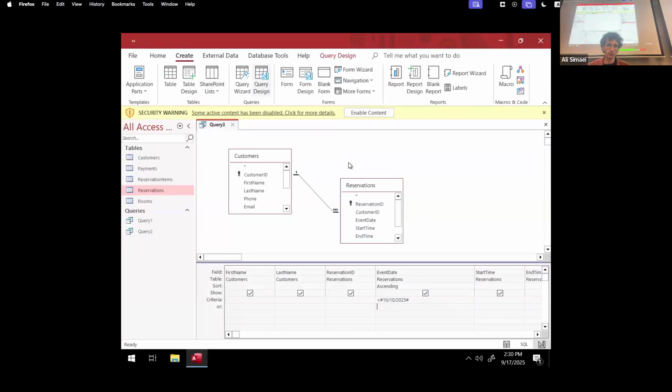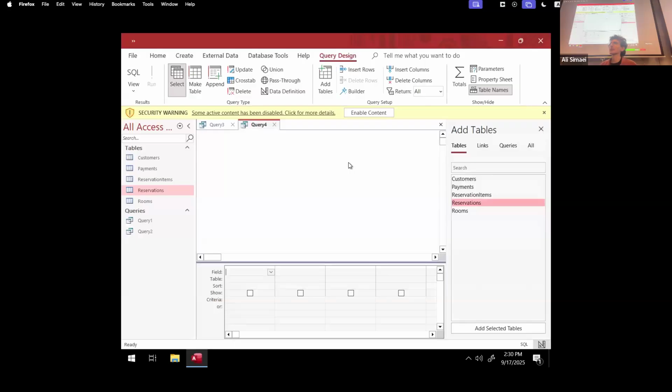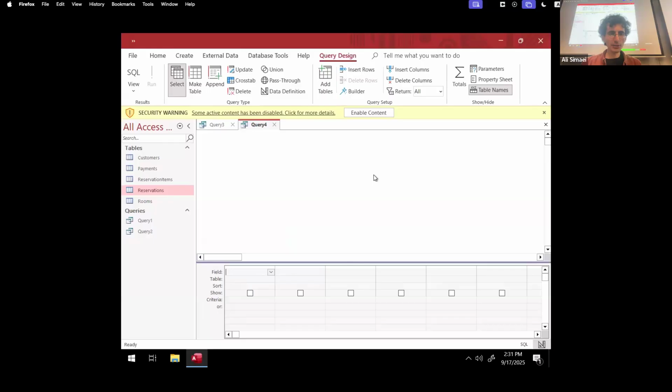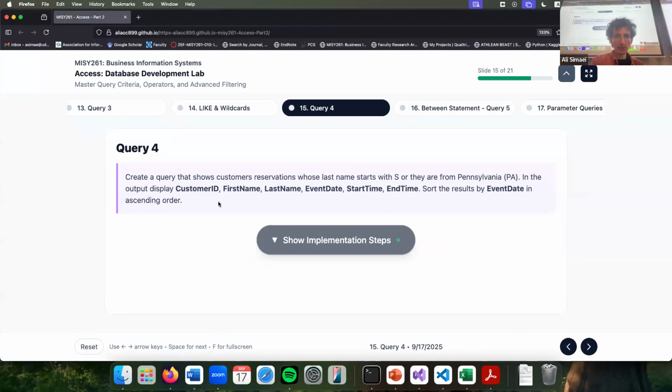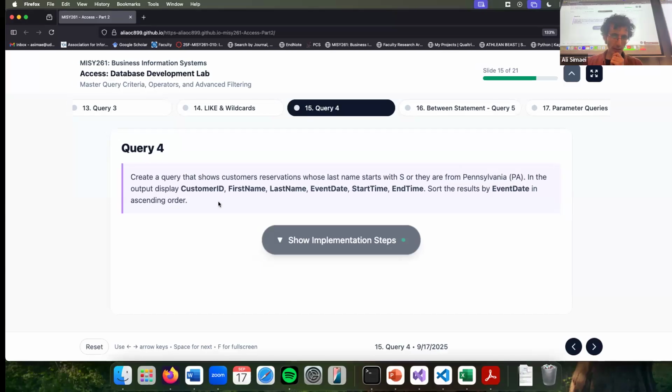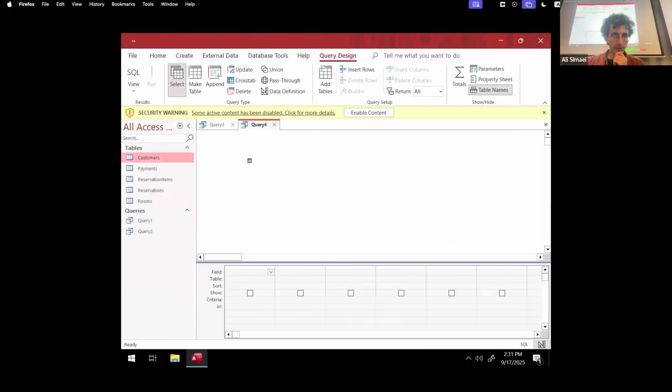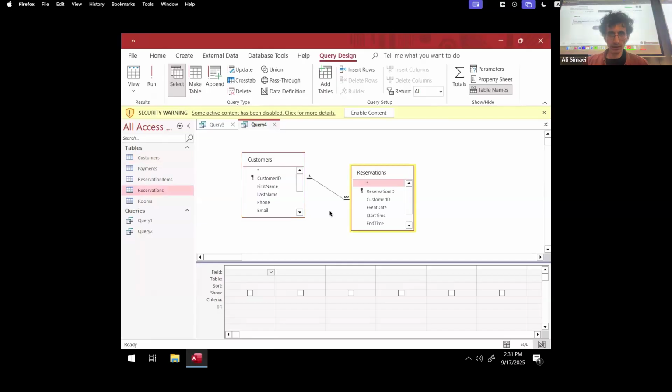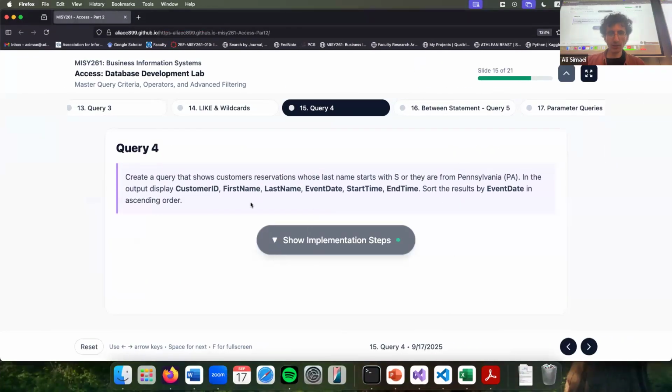Unless we are working on a very similar query, we can copy it, but in most cases, we just want to create a new query. I will need customer ID, first name, last name, and event date. So that means I will need a customer table and a reservation table. Is there anything else? No, that's good.